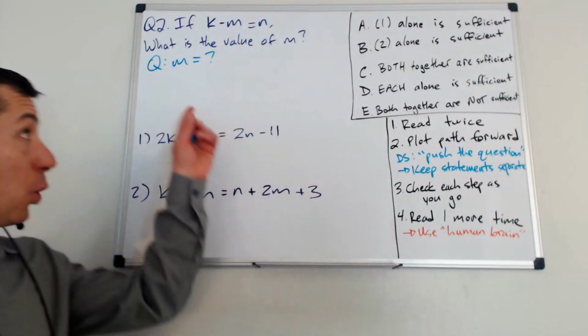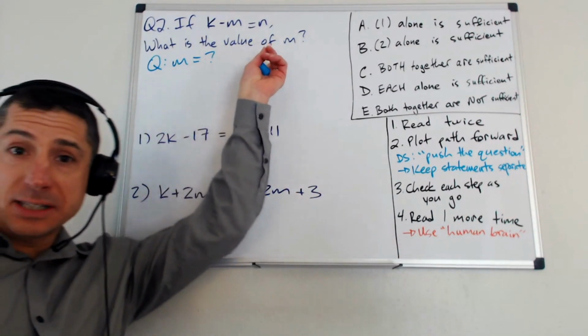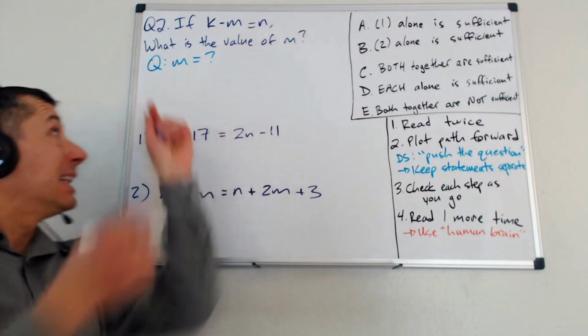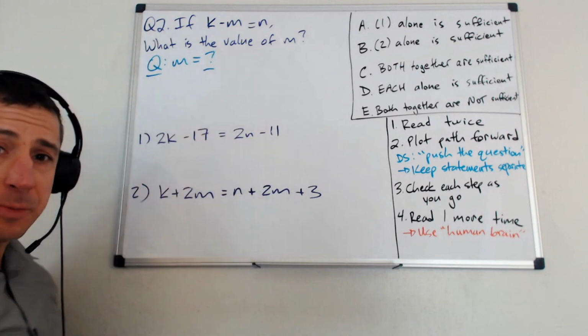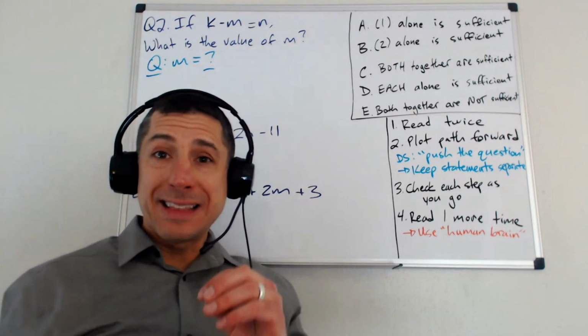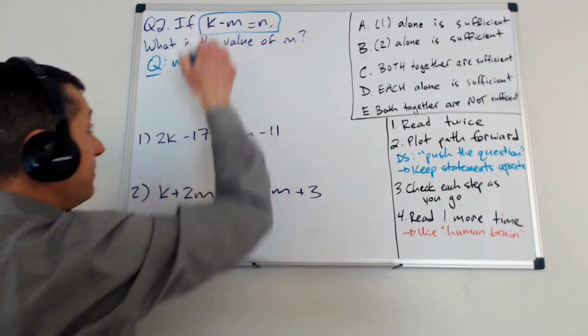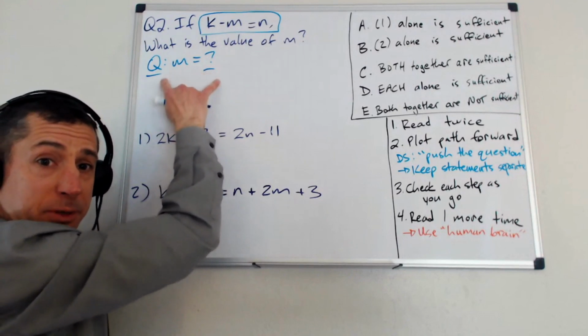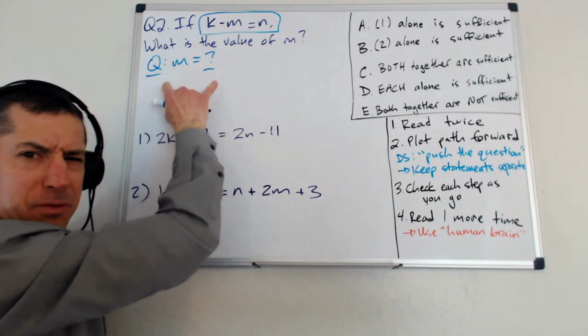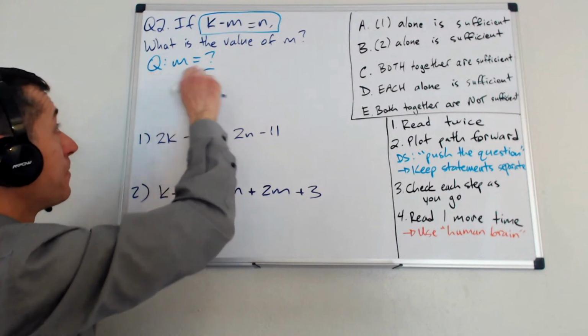I like, if it's a question, to rewrite that question as a little piece of algebra, in this case. I like to leave this Q and the question mark in there just as a reminder that that is not a fact. That's the question itself. They gave me this fact here. The question, I try to keep those little labels on there so I don't get confused. Remarkably easy to do under time pressure.